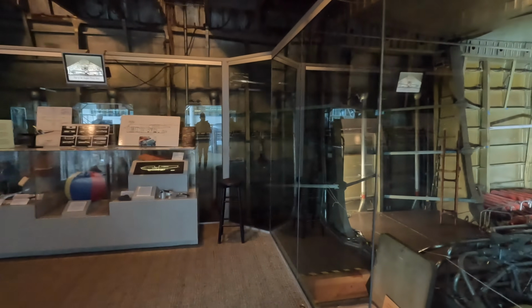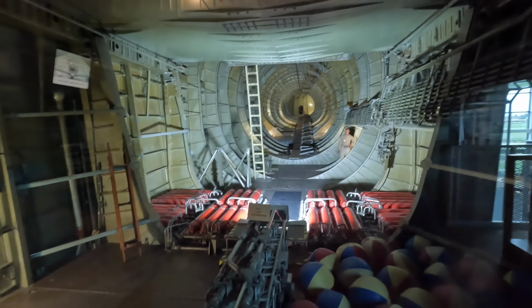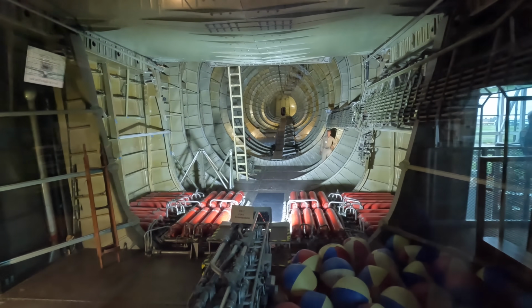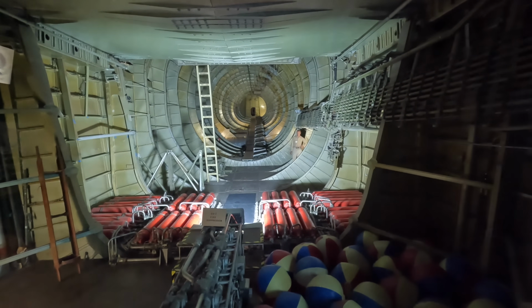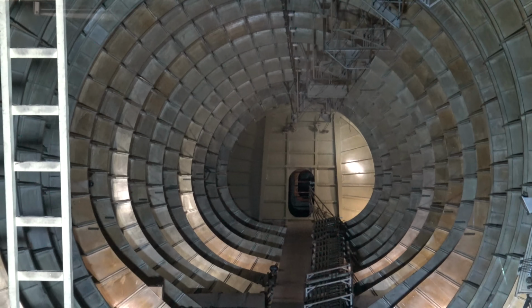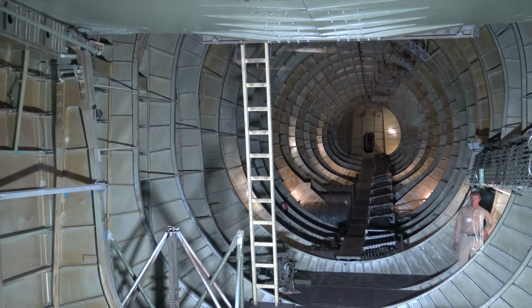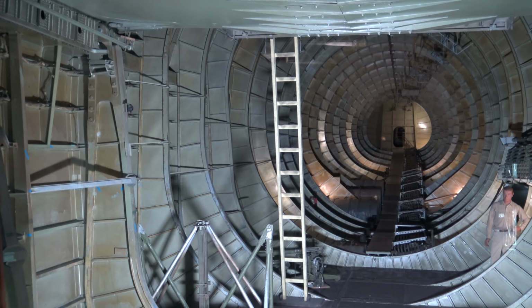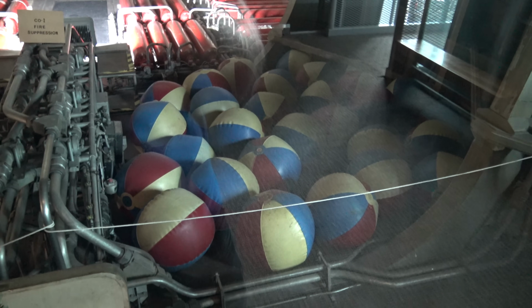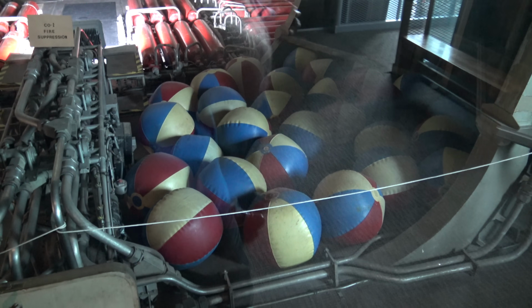Now let's go inside this beauty, and first we'll take a right turn and check out the aft section. There's a window in the way, so I'll make do with some zooming. The ladder that you can see here on the left was initially the only means of accessing the upper deck, although it was later replaced by a spiral staircase that we'll be going up shortly, so it's been put back here for safekeeping. You'll notice a lot of beach balls, and these were there for supplemental flotation if the aircraft was damaged and at risk of sinking.